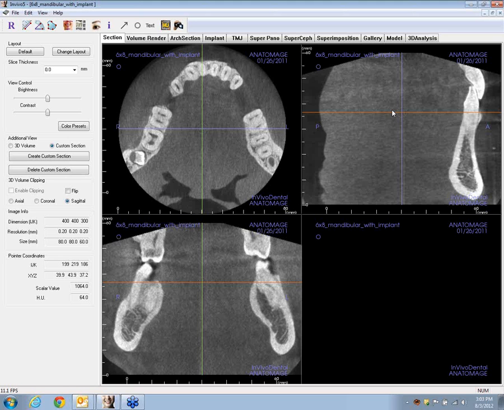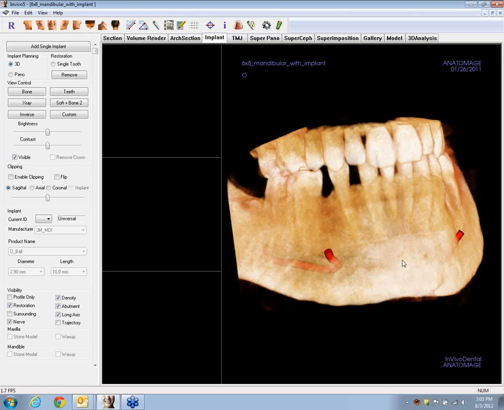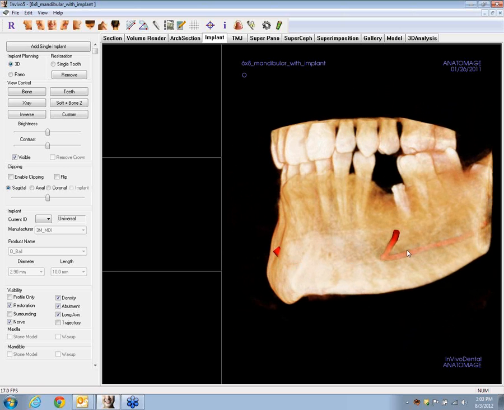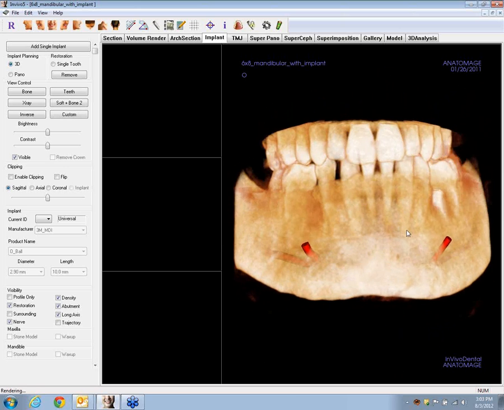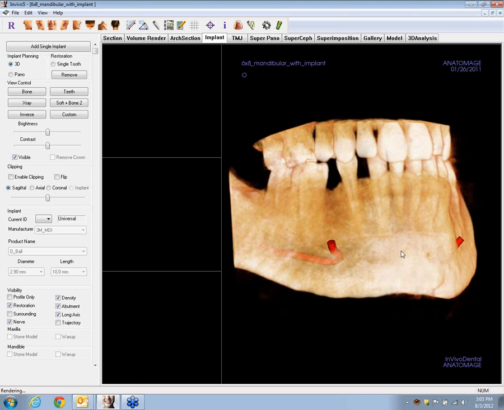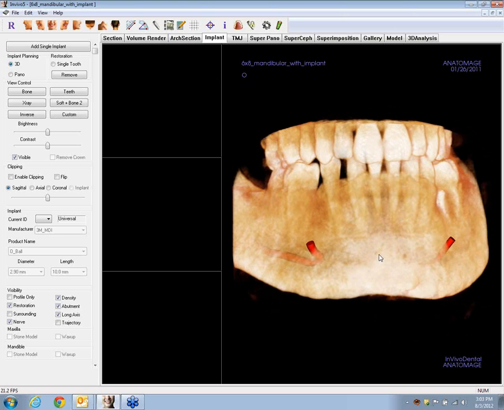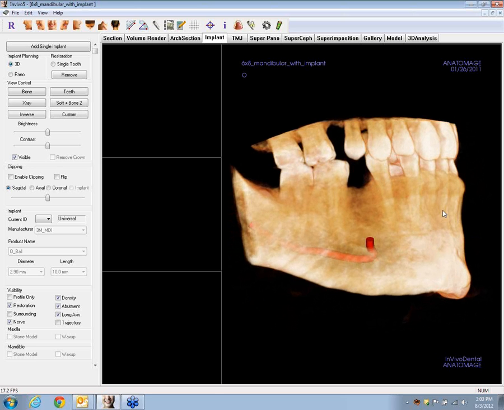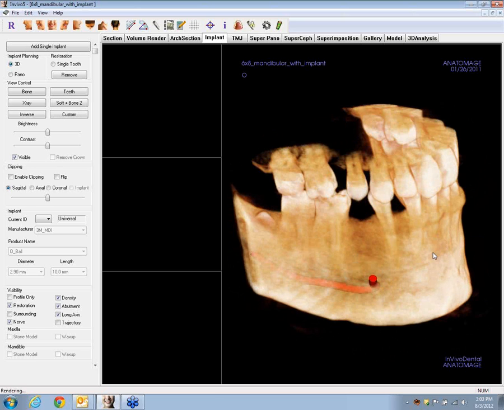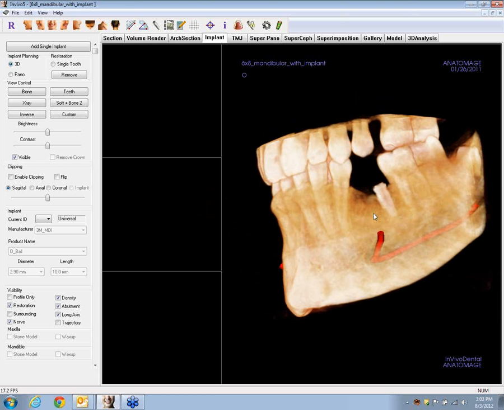I've got a test case up on screen here in my InVivo software, and we'll jump right to the implant tab. You'll notice that I have already taken the precaution, because the potential implant sites here are both mandibular, that I've traced the nerve canal on both sides using the arch section, which is a review from one of the last sessions that we did. You'll notice that we've got two likely cases for an implant, actually probably several in this case. We're going to be working on the mandible today.